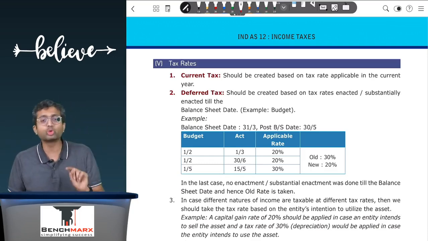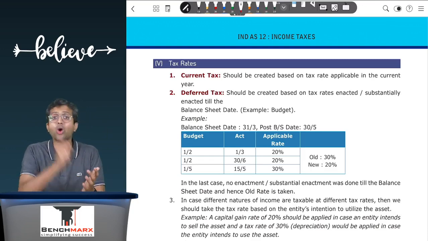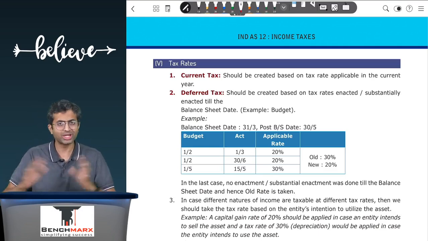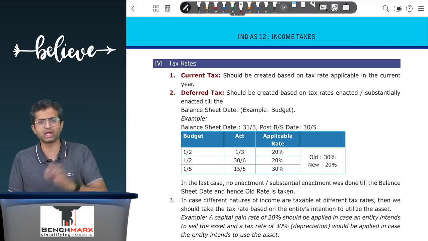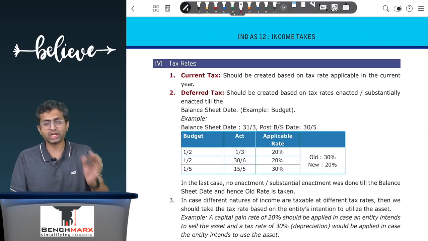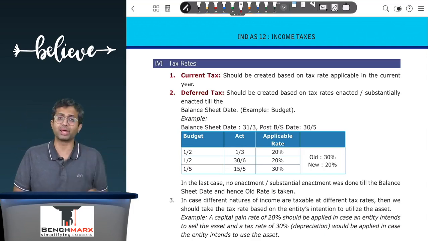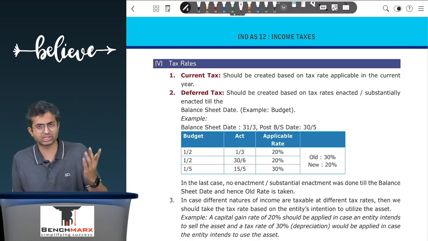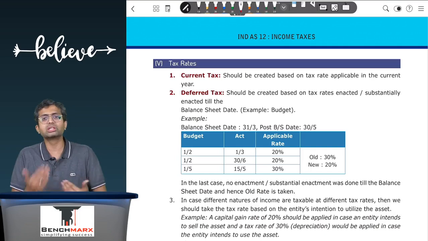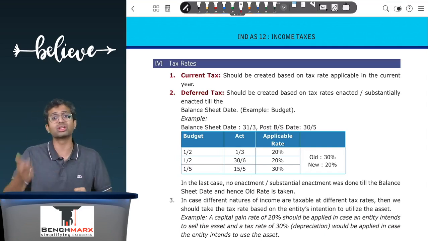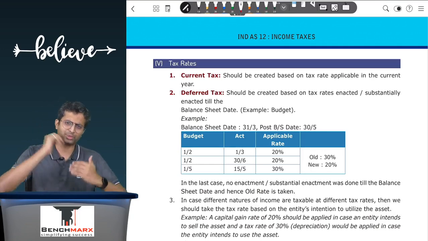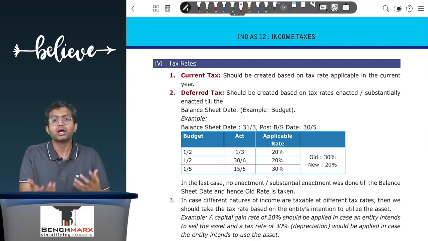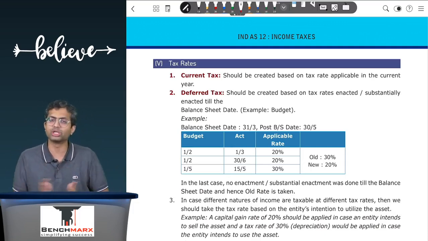In fact, you are allowed to take tax rates which have been enacted or substantively enacted till the balance sheet date. For example, a budget is given for the next year where tax rates are given or official notifications are given by the government, then you can take those rates which have been either enacted or substantively enacted till the balance sheet date for the purpose of deferred tax calculation. Point number 1. Point number 2, is it possible that there is a change in tax? Yes. If there is a change in tax, then you will have to remeasure the existing deferred tax assets or liabilities which are there in your balance sheet based on the revised tax rate, and the difference, if any, will be taken to the P&L if those underlying assets are going into the P&L, or it can be taken into OCI if it is on items like revaluation or fair value reserve which are going into the OCI.